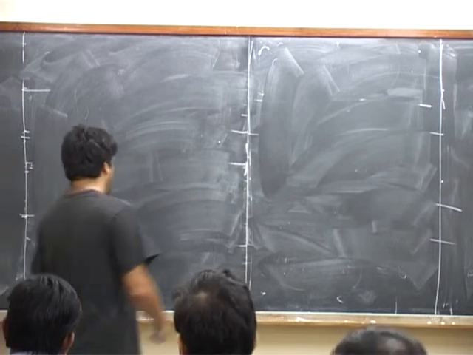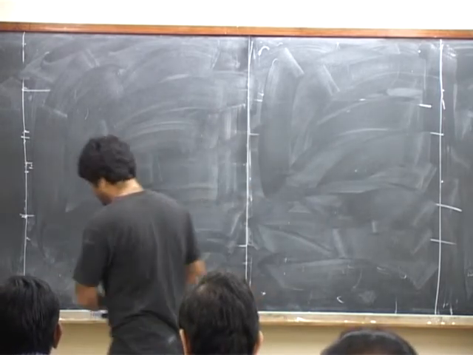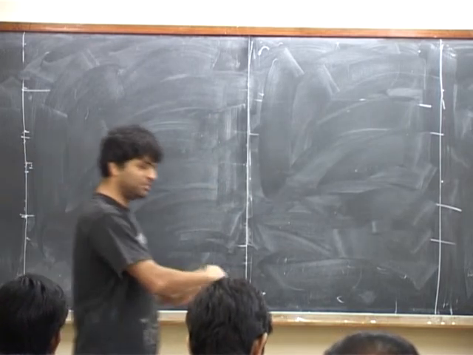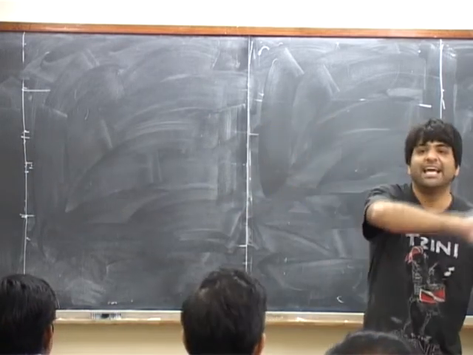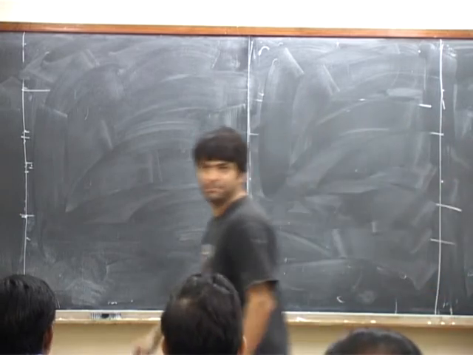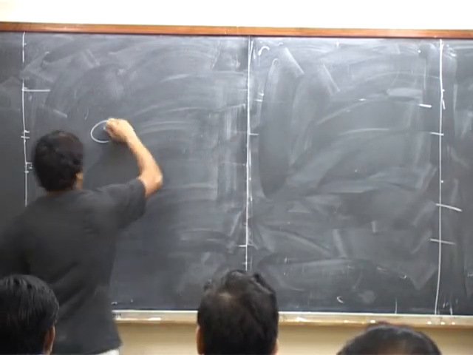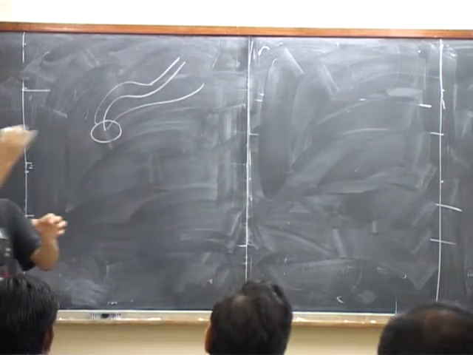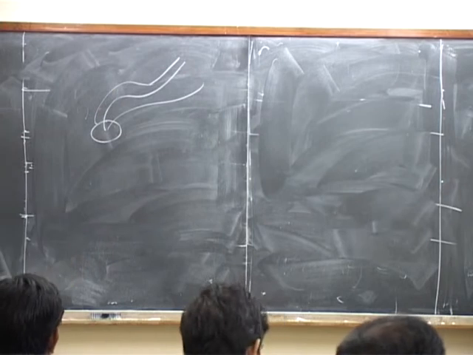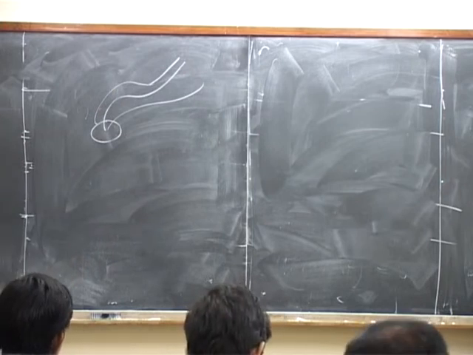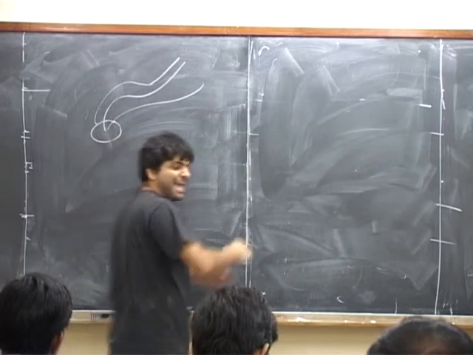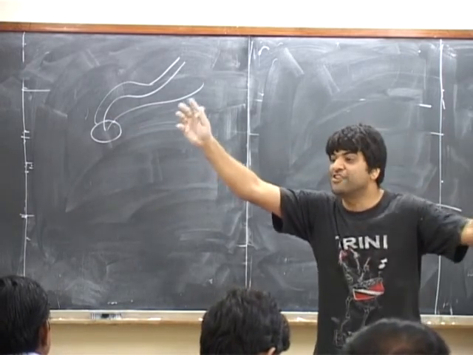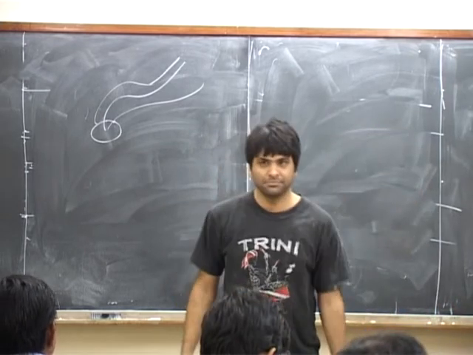Okay. So how do we go about this? What's a string? A string is an object whose history in space-time is 2-dimensional. It's an object with a loop, but it also moves in time. So you can think of the world volume of the string as a little cylinder in space-time. What we want to do is write down an action for the motion of the string, an action that depends on the cylindrical world volume of the string.